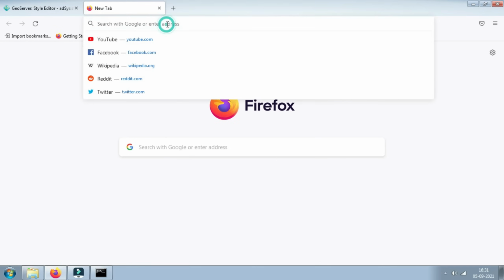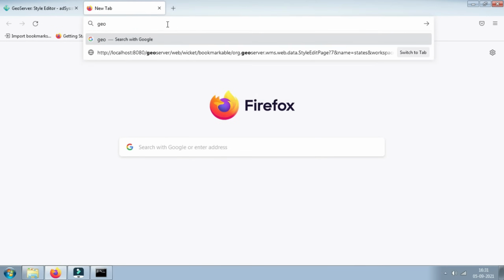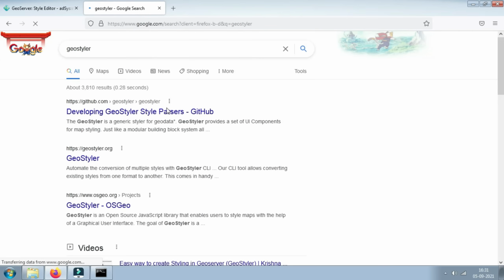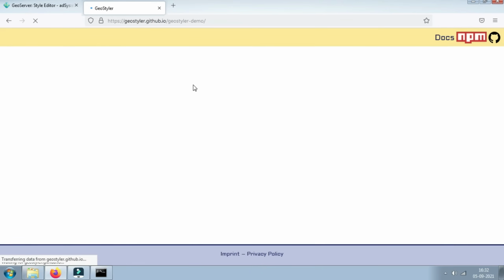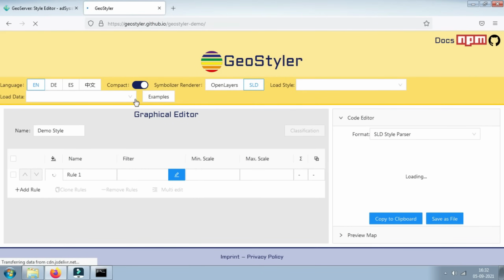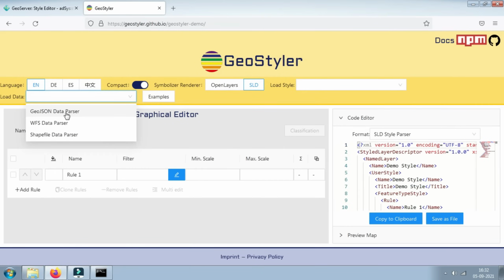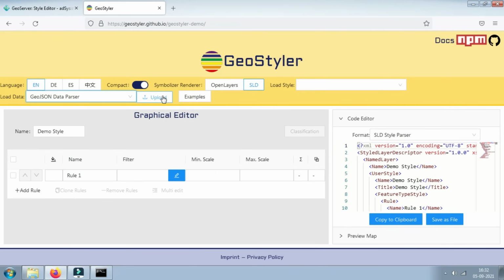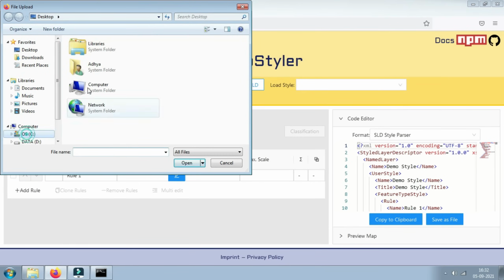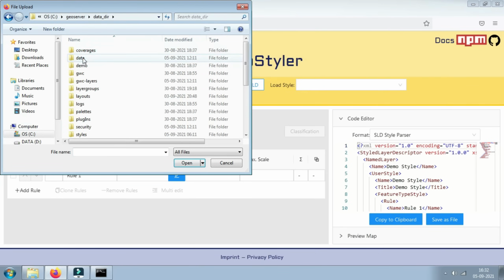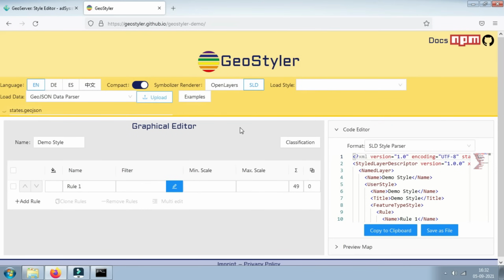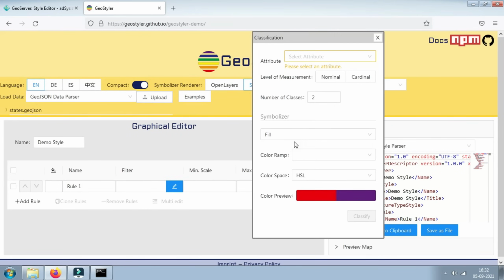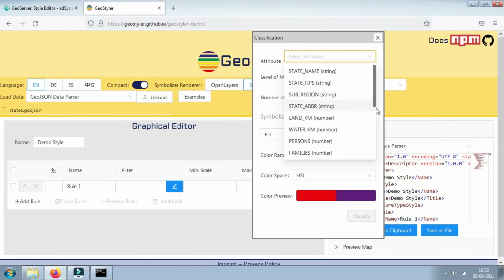Now there are some more things that we can do. If you have worked with QGIS, we have an option of generating symbology based on population. So if population is higher, give some color, population is lower, give some color. So let me take you to the demo data. It allows us to provide GeoJSON or even a shapefile as an input. Here I am providing GeoJSON as an input. So I am selecting the same states file in a GeoJSON format, and while it is loading, it will still allow me to do some symbology style preparation. So I am selecting the attribute based on which I want to assign the symbology.